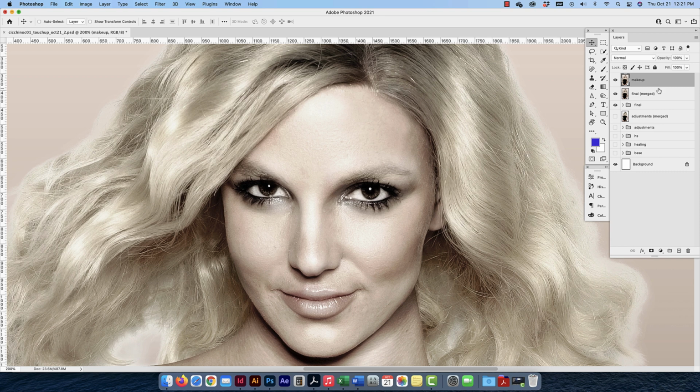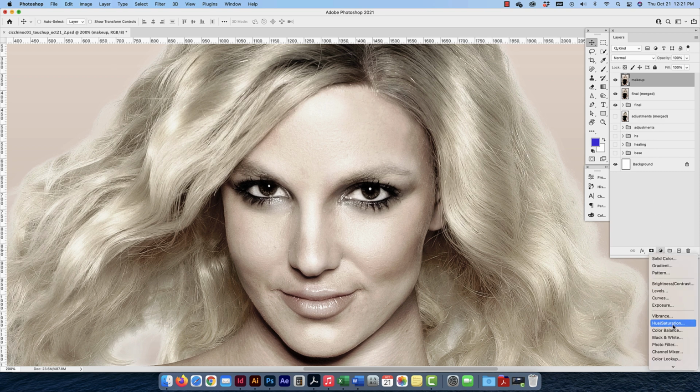So what I'm going to do here, I actually don't need to duplicate it, but I'm going to in this regard just to have it there, because I'm going to make some adjustment layers, but I'm going to mask out the adjustment layers. So let me show you what I'm talking about. So here I am. I have my adjustment layer. I'm going to click on it.